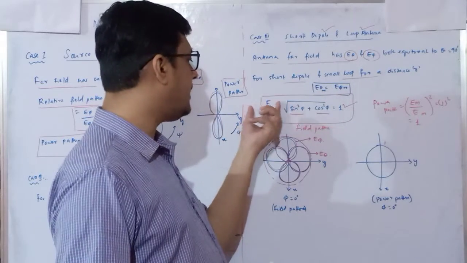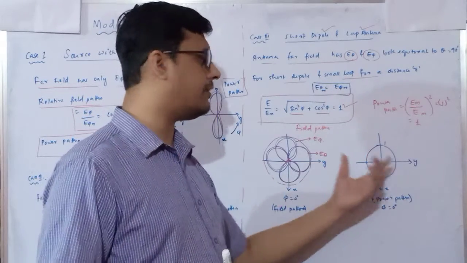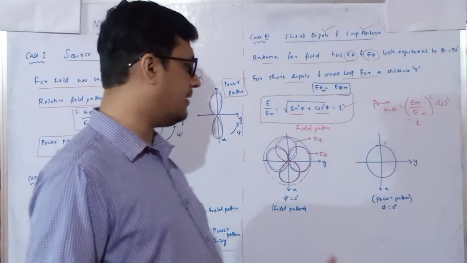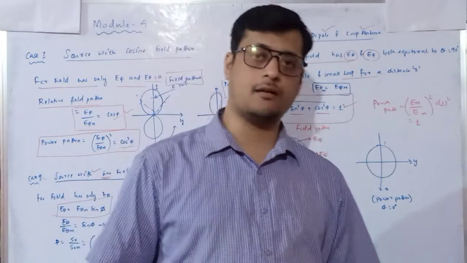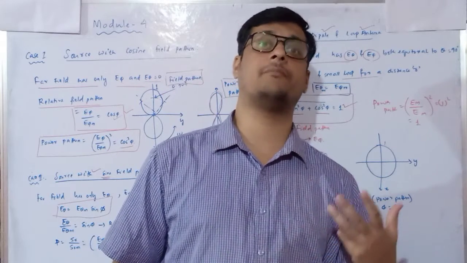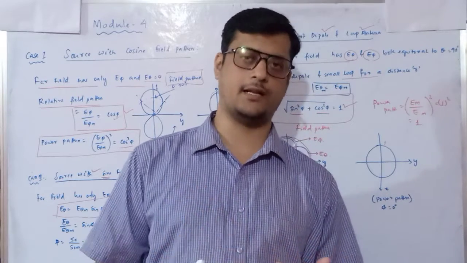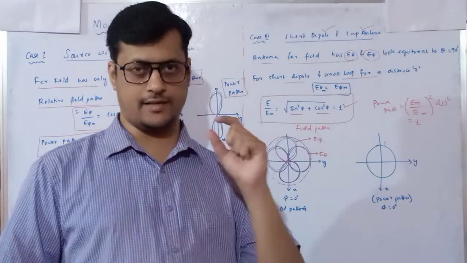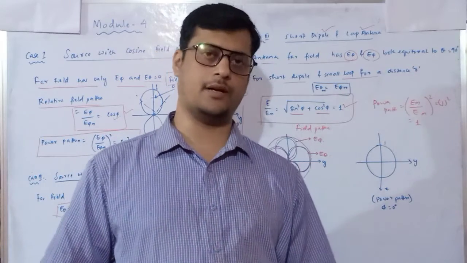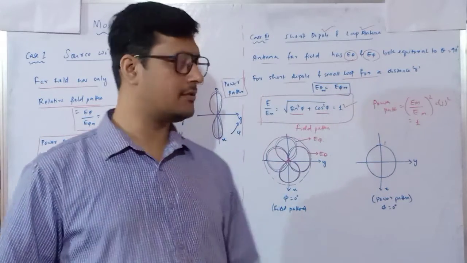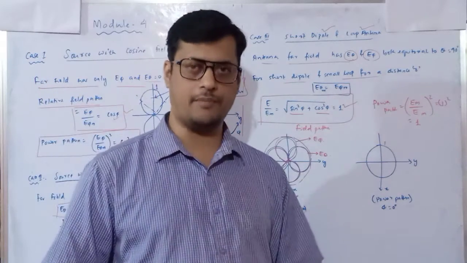So if E by Em is 1, what will the power pattern be? The power pattern will be 1. So it is a unit circle. So this is the field pattern, this is the power pattern. So like this we have to analyze. Depending upon the various sorts of antenna, the field pattern and power pattern will change. If it is a point source, either we can go for cosine or sine. But if there are elements of certain lengths, then we cannot neglect any of the components. We have to consider both components and identify the power pattern. So like this, these are the three basic cases through which we can understand field pattern and power pattern.